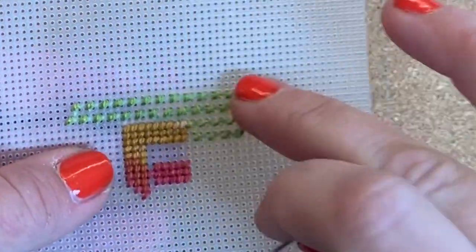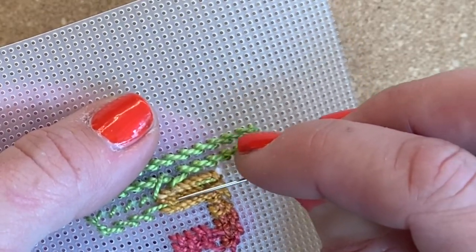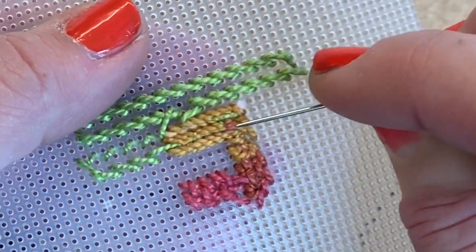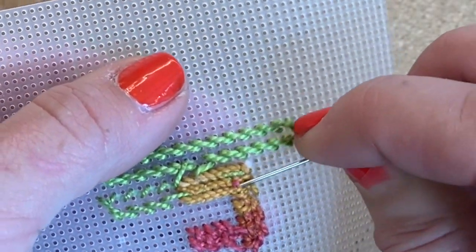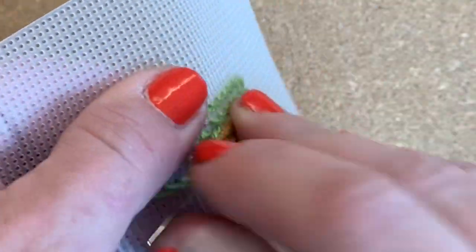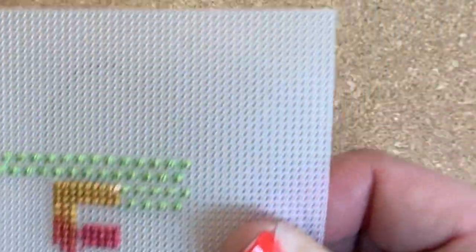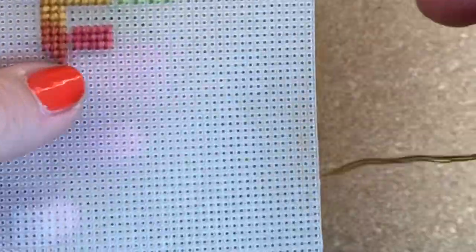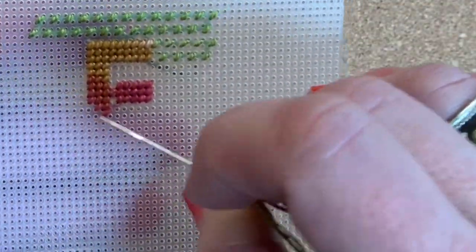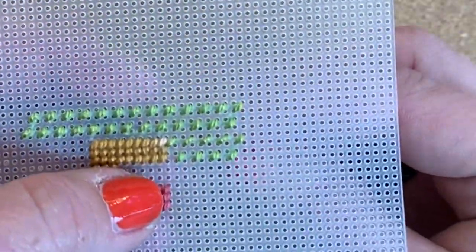So, where should we start? Let's start over here. Okay, I am also going to avoid going in here because there's already thread in there. And if I bury a thread like this and pull it through, it could potentially pull this out. So I'm going to go into an area where there isn't any thread. Or you just tie a waste knot and start again. With really long stitches that are not very tight, you tie what's called a waste knot. That is like putting it way far away and waiting until other stitches cover it up on the back, if your stitching is too loose or lacy.